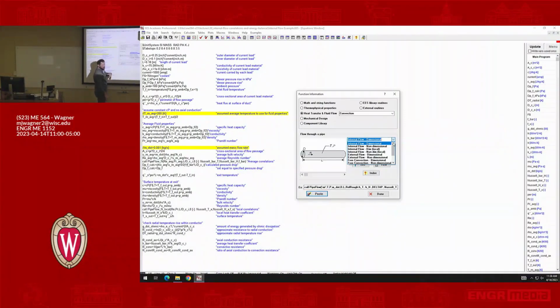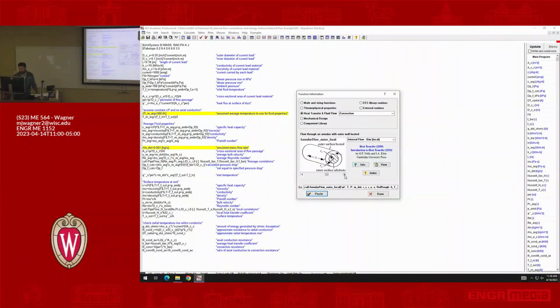So you would need to go into this saying, all right, I know I want to get the local value. So you'd come down to here. You could do your dimensional or non-dimensional local. Once you pick that, local, then you can flip through here and see all the different geometries that are available. So there's quite a few, I guess. There's a handful.